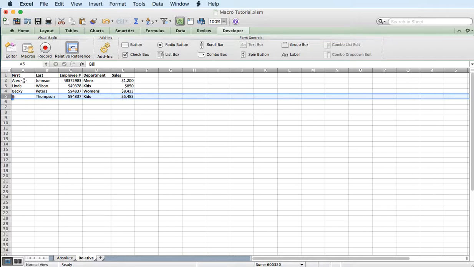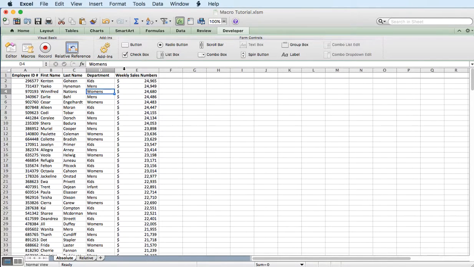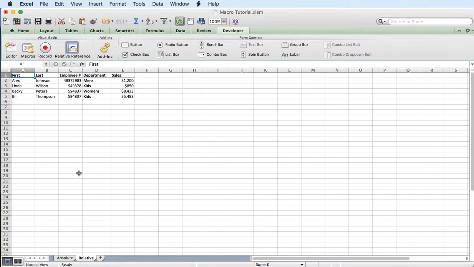So again, a really quick, easy way to record a macro that can help automate a process. That's the relative reference, maybe with some data that's not quite as unified as the first reference with the absolute data, where we were just manipulating the columns that stayed the same every week. There are a lot more tutorials and in-depth information online about macros and how to use them, and some advanced features on what you can do. But that's just a brief overview of really simple, basic macros that you can record and use to help make Excel more efficient.